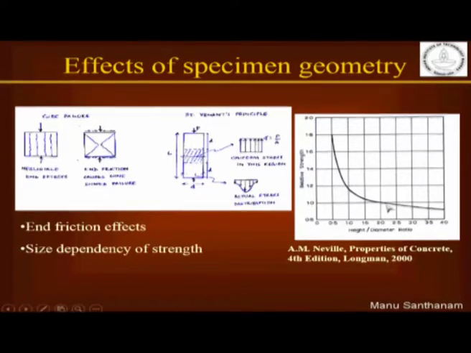If you reduce L by D to less than 2, you see there is a drastic increase in your strength, and if you go to L by D of 1, you see that your strength is nearly 20% more than your strength of the cylinder with an L by D of 2, okay. So that L by D of 1 is approximately equal to that of a cube, okay. So 20 to 25% higher strength is what you ultimately end up getting with the cube as compared to the cylinder, okay. So always remember this because this has a very significant role to play, because we use cube strength to determine our characteristic compressive strength which is FCK.